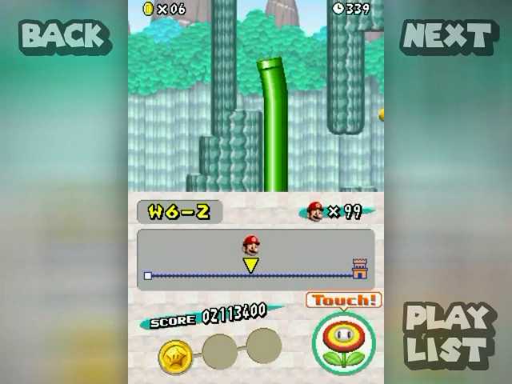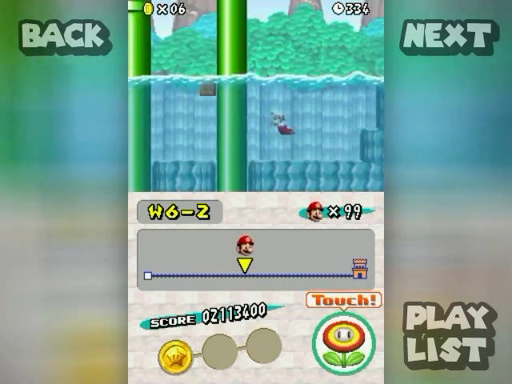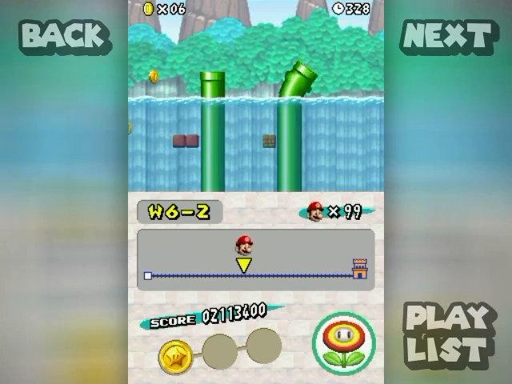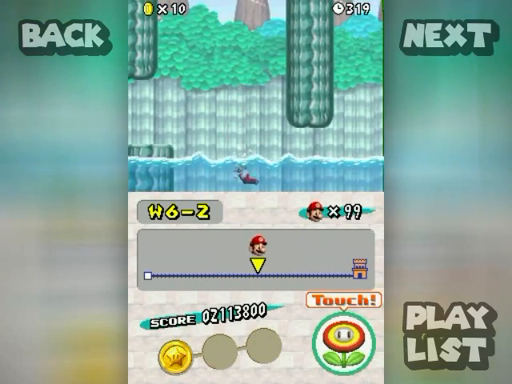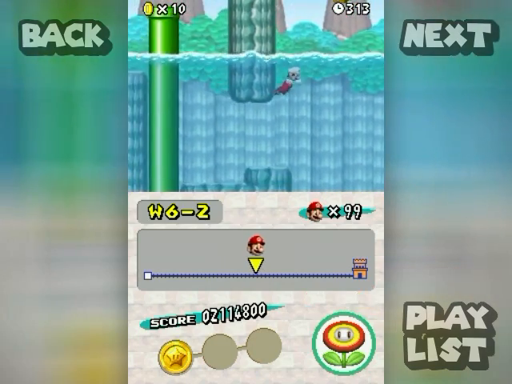See that? Yeah, I don't know why that's there, actually. I mean, you can easily wall kick out of that. Well, maybe not that easily, but it's possible. Actually, you could normal jump across that. I could get that coin now if I had a mini mushroom. But alas, again, I have to wait for the tide.